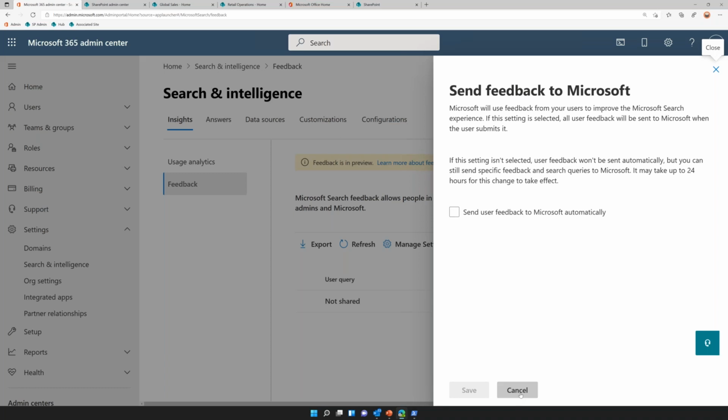And all of this is treated anonymously, so it's not like we are seeing who it comes from when you provide feedback. But it's a great way to influence features or report if something is working or not working in the product.